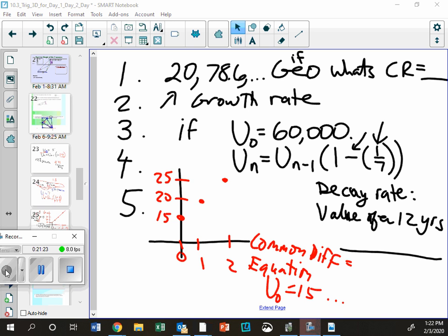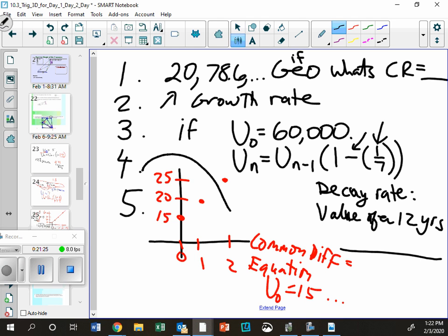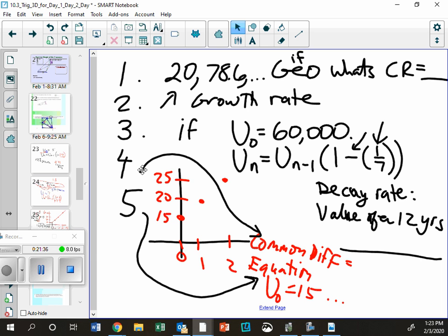I wasn't super clear on this. Problem 4 goes with this common difference. Problem 5 goes with what's the equation, and both of them are about this little graph that involves the dots between 15 and 25. So 4 and 5 are those questions about that graph. Any other questions? Parts you guys disagree about interpreting? All right, then you work with your partner, try to answer 1 through 5. See if you can ace this thing.